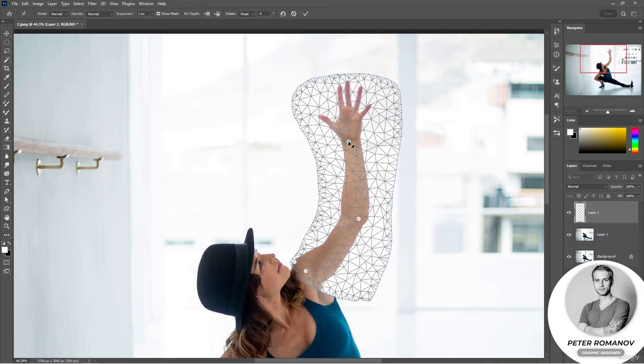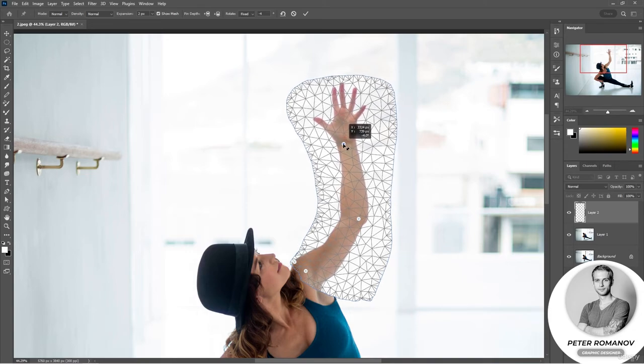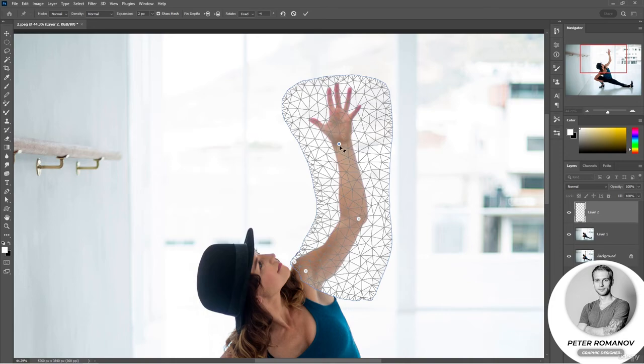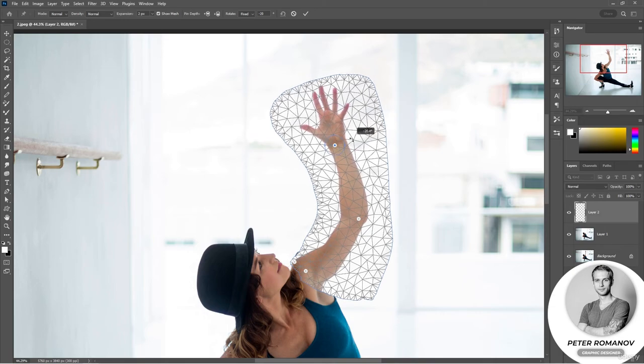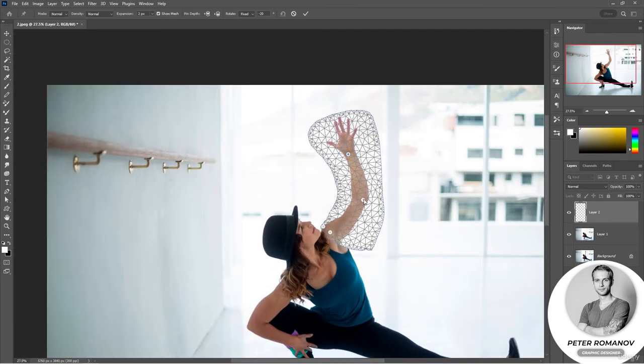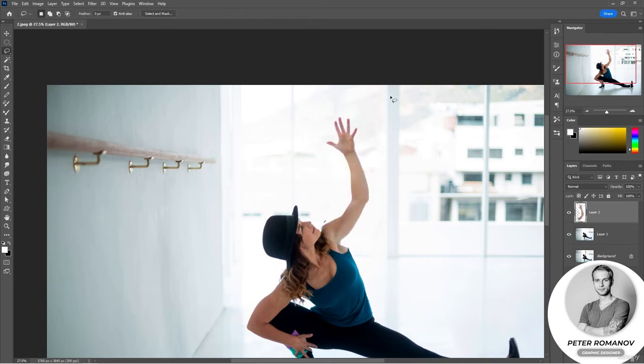In order to remove the selection of points, you need to hold down Shift and click on the point. Now my points are not active. Those that were selected before are not selected anymore. I remove the selection from all points and choose the one that I still need. And for example, move my hand. Press Alt and, for example, like this. Well, we leave it like this, and when our warp is completed, we can either press Enter or check this box. Let's do it. And that's what we got.